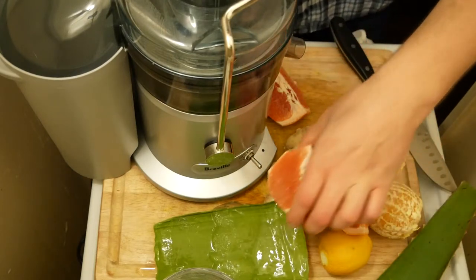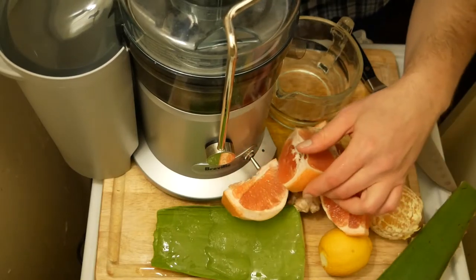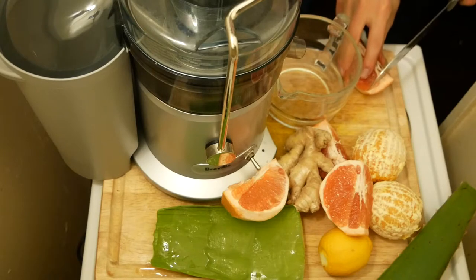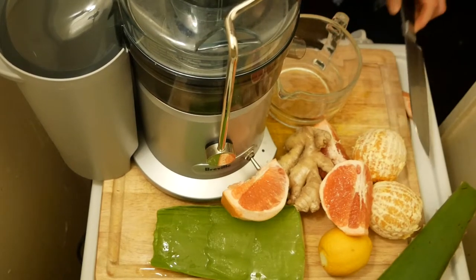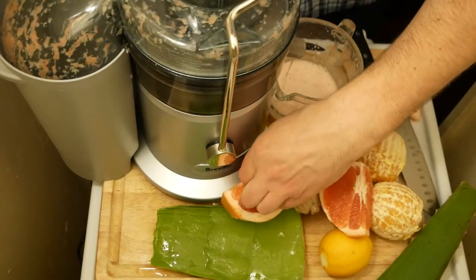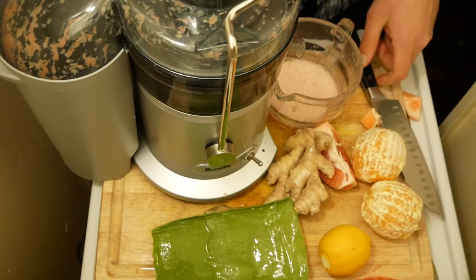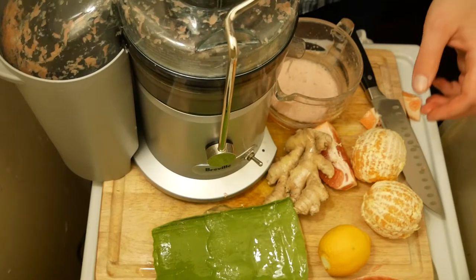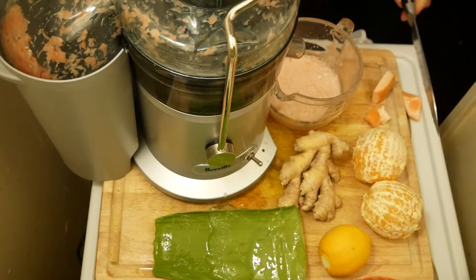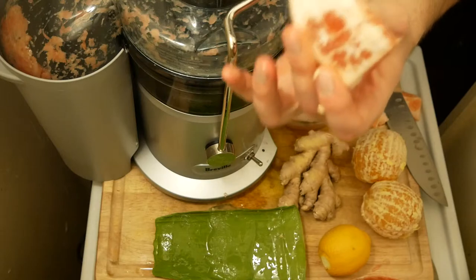Okay, I'm just going to go ahead and get started here. Recently learned that the seeds in grapefruit actually have antiviral properties, so it's really great for what's going on right now.